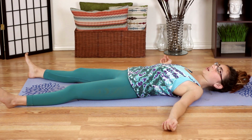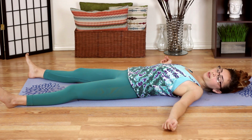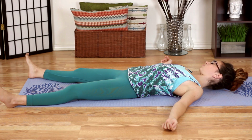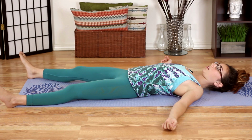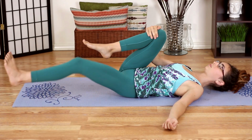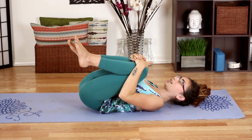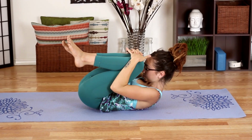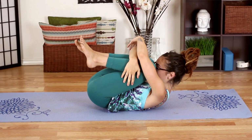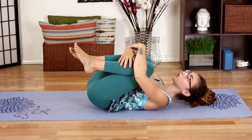Otherwise, begin to wiggle your fingertips, move the toes. Maybe you sway the head from side to side. Gently pull one leg into the chest, and then the other. Pull the knees really tightly in, pull the forehead up to the knees. Give yourself one big yogi hug, thanking yourself for practicing. And then gently roll over into a fetal position.